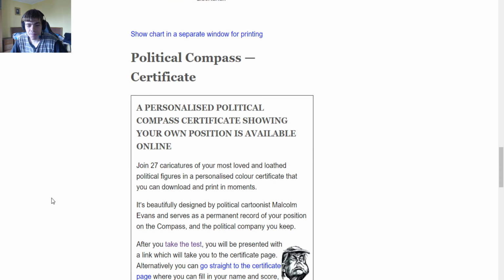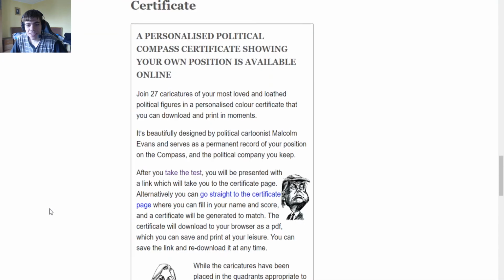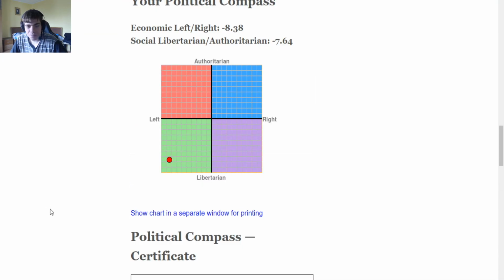And here's the certificate. You can get this and post it around. I'm actually going to do a print screen and save it so I can have it available if other people ask me. So now you know my political standing on the issues. You can take the test for yourself and see where you land. Remember that you have to answer the questions as openly and honestly as possible. Otherwise, you can push yourself to whatever angle you want.